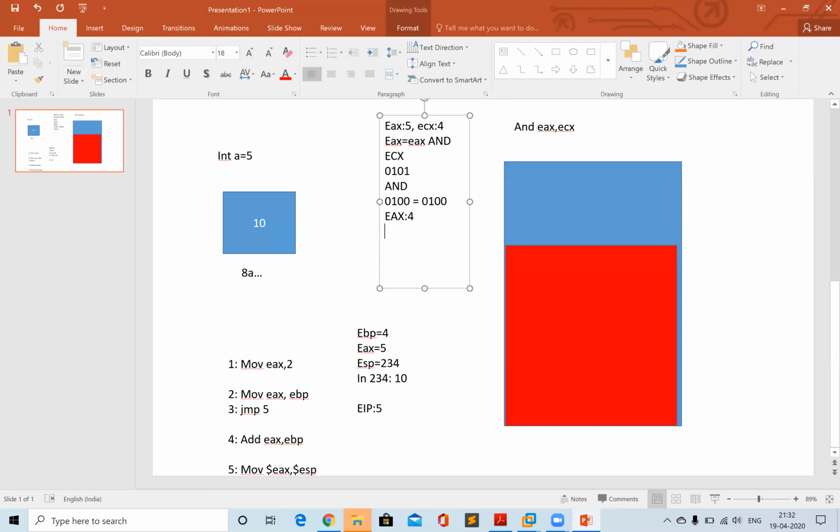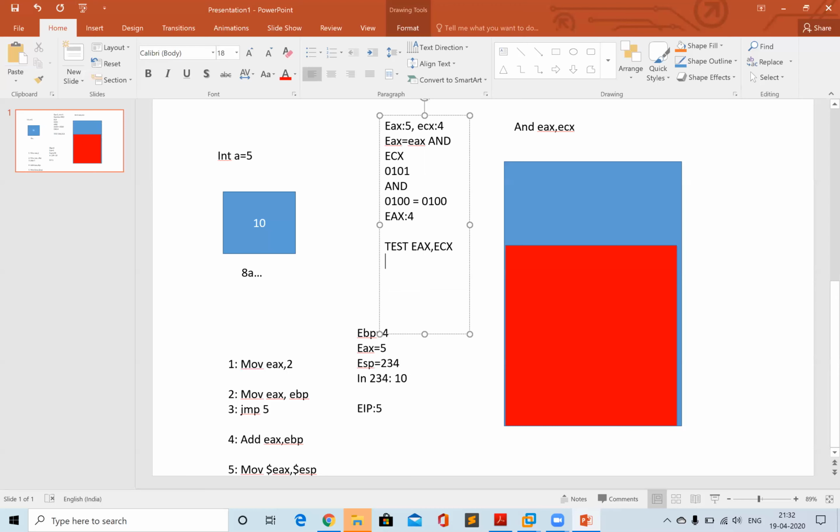Now I don't want to change the EAX value, but I want to understand the final result, for example whether doing AND actually changes the value to 0. If I just want to check this, I won't use this instruction, but I will use test EAX, ECX. This does the same thing as AND EAX, ECX, but it won't save the final value to EAX.